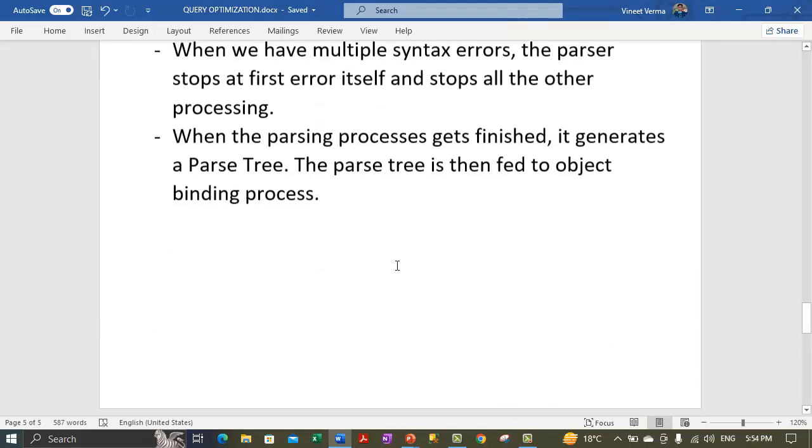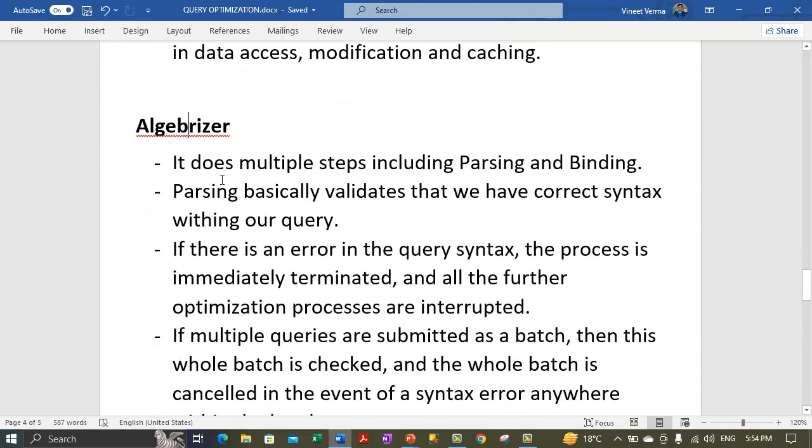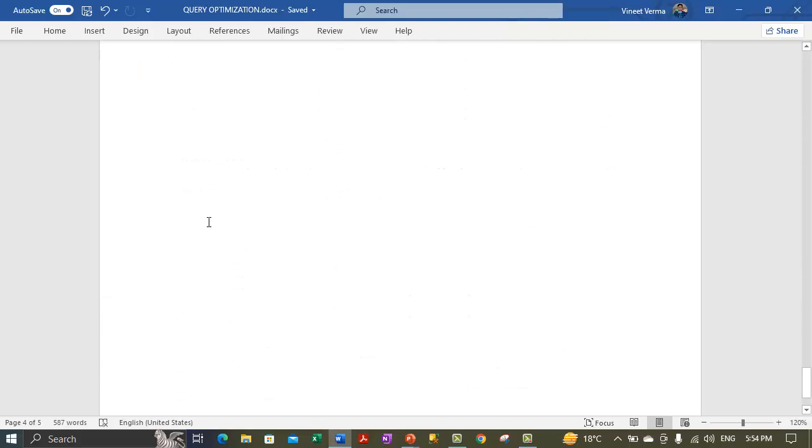let's talk a little bit about the Algebrizer, which includes the parsing and binding components. We have just discussed the parsing and binding processes. Now, the role of the Algebrizer is that it also handles the implicit data conversions by adding steps to the processor tree.